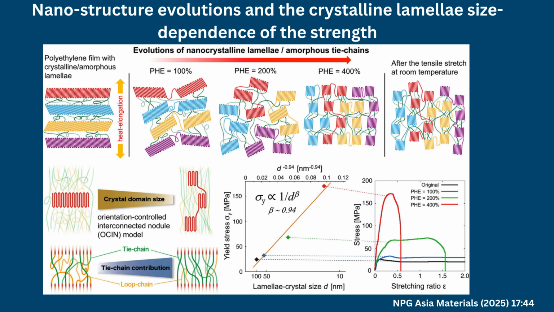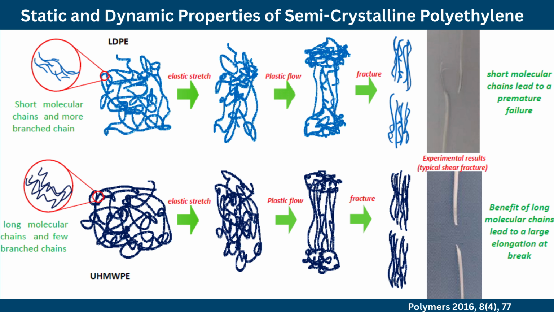These strategies illustrate a central principle of semicrystalline polymer science. Mechanical performance depends on the architecture and connectivity of the crystalline-amorphous network, not simply on crystallinity or Tg. In conclusion, semicrystalline polymers derive their mechanical properties from the cooperative behavior of crystalline lamellae, amorphous regions, chain entanglements, and tie molecules. Low Tg polymers, such as PE, demonstrate particularly well that molecular mobility does not automatically result in ductility.